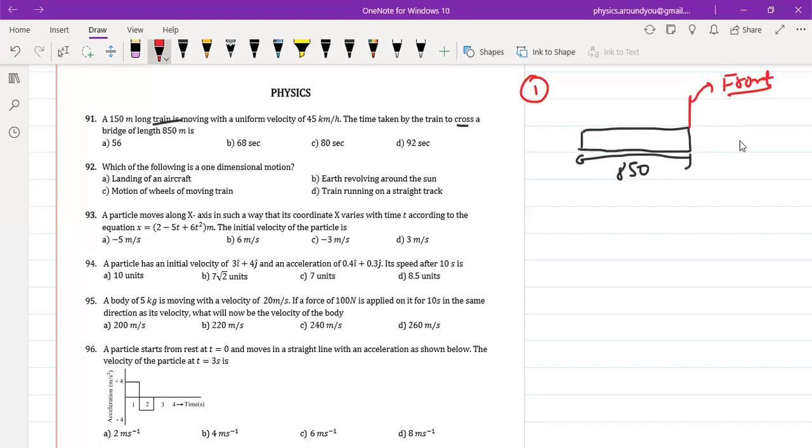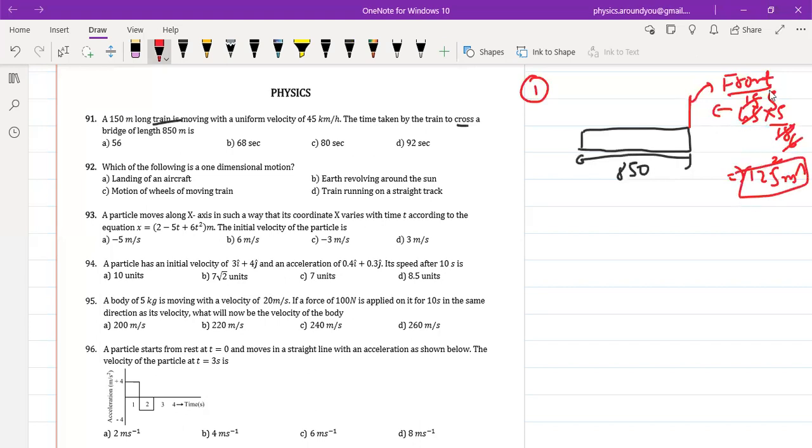Okay. So the speed of this front end is 45 kilometer per hour, but we look at the options and see that they're in seconds, so we have to convert it. 45 into 5 by 18. We do a quick calculation. 45 and 18 have three factors in common. Three 15s are 45, and three 6s are 18, so 5 and 2. Otherwise, 45 by 18 has 9. So ultimately, it should be 12.5 meter per second. The train speed is 12.5 meter per second.